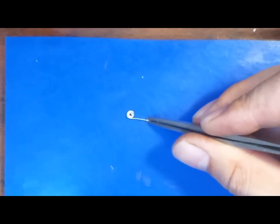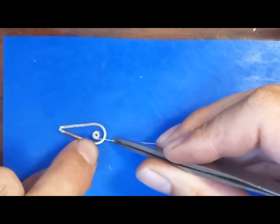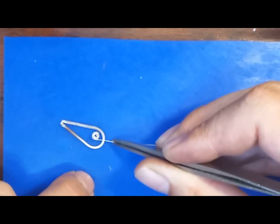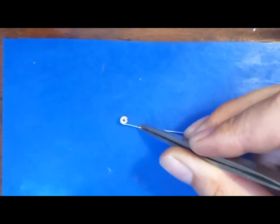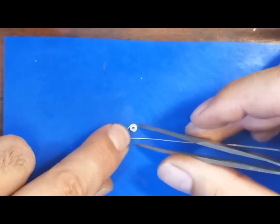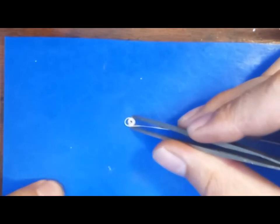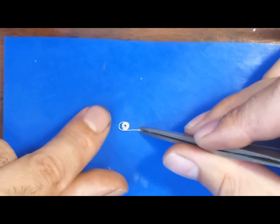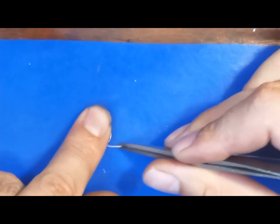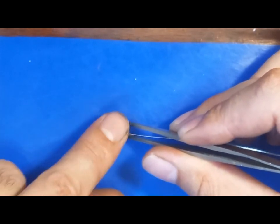Now I did that to gain some thickness because I'm calculating the space of each loop, or else it would be too thin and it would be wobbly. So now, okay, I'm gonna start doing like this, okay. The important thing is each one will have the same spacing. If not, it won't look nice, okay?